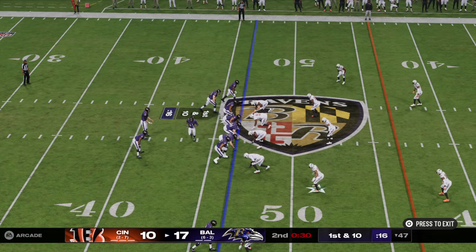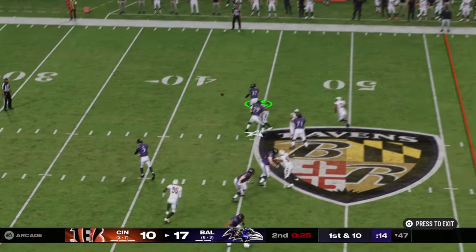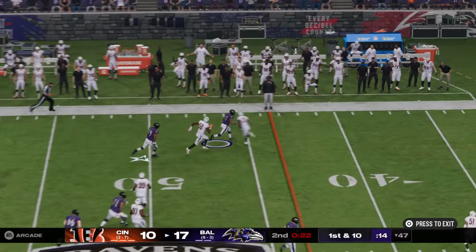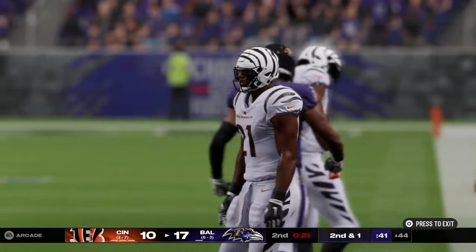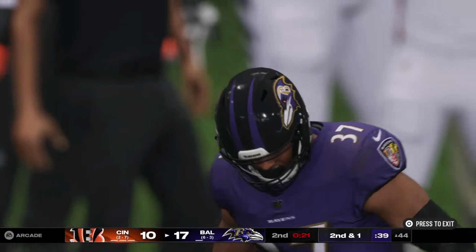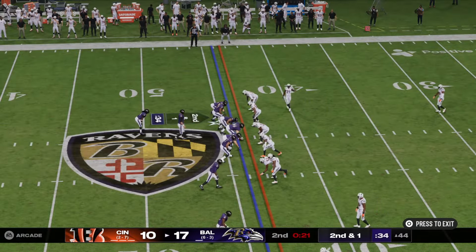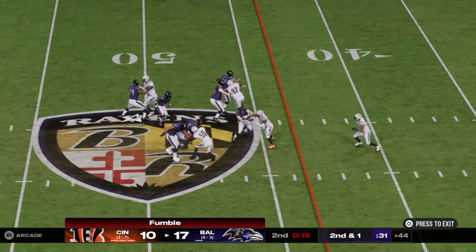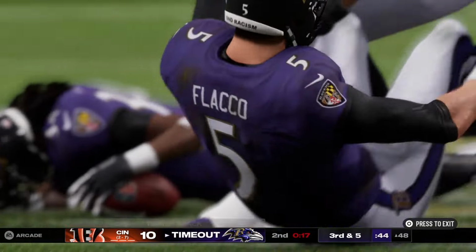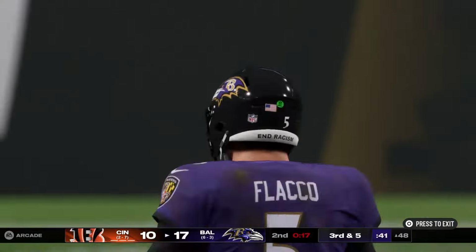Motion man, set right. Now, faking the give. He'll swing this one out wide to his running back. And he's close to a first down to gain a 9. Nice pitch and catch on first down. A good spot here, 2nd and a yard. Flacco. Oh, they're on him in a flash, and he's lost the football. Looks like one of the Ravens was able to fall on it. Yes, indeed they did, so Baltimore will keep possession.